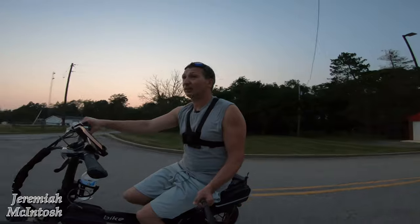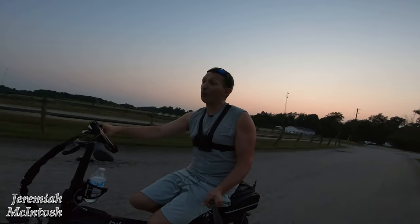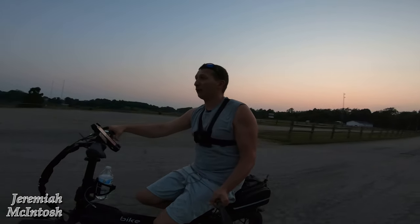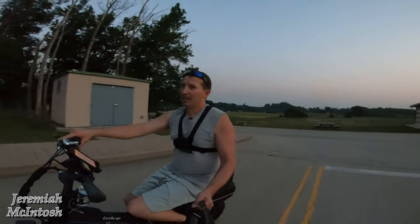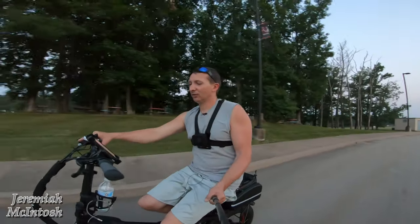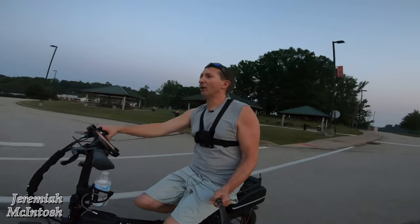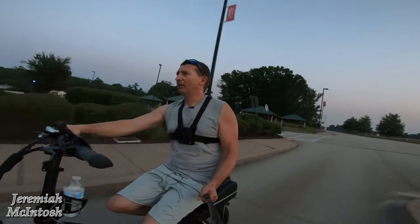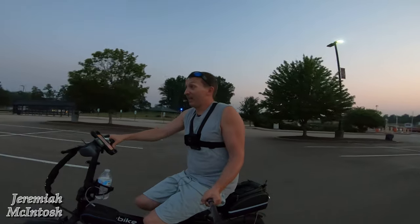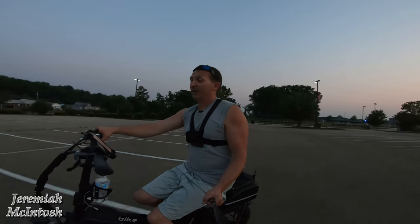My other bikes running these hills would have been dead around 18 to 20 miles. This essentially should get at least three to four more miles because it has another 20% of battery life compared to my 10.4 amp hour batteries. If I normally get 18 to 20 miles, I should get right around 22 to 24 miles. If you've seen my range test on my bike with a 10.4 amp hour battery on flat ground on a bike trail, I got 38 miles — which is crazy — and I guarantee this will go way further than that on the flats. There are going to be a lot of different variables on mileage: I'm about 165 pounds, it depends on how much you pedal, how much you use the throttle, and how fast you're going.